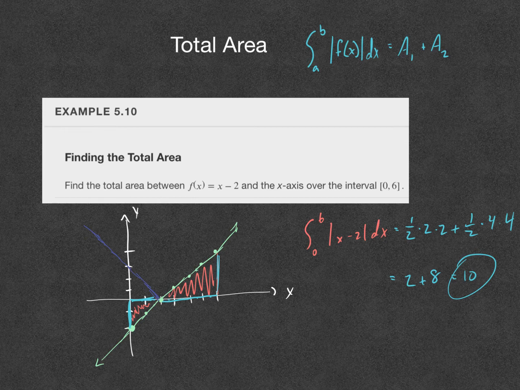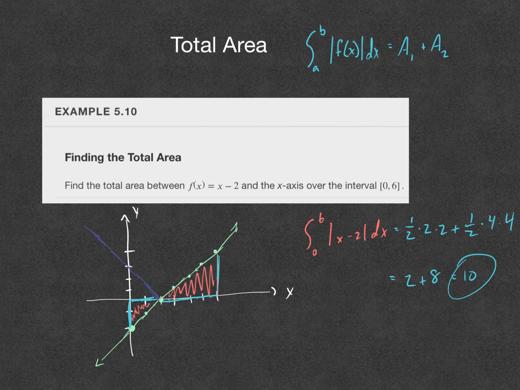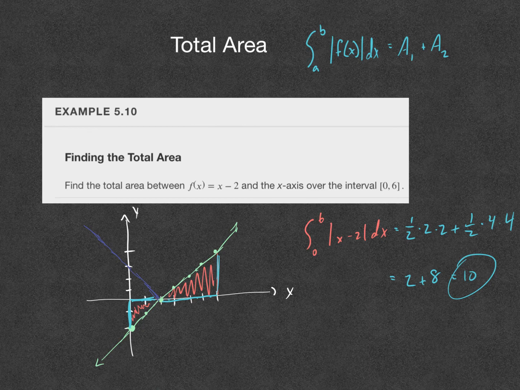So you can see through these two examples that we've done they're much more direct than the first one. Again, that first example was challenging. I hope you were just trying to soak in some of that information, let it glaze over you a little bit, that's okay. These are more procedurally what you'll be doing in this section and like I said in 5.3 we'll have the standard process introduced connecting antiderivatives with area.